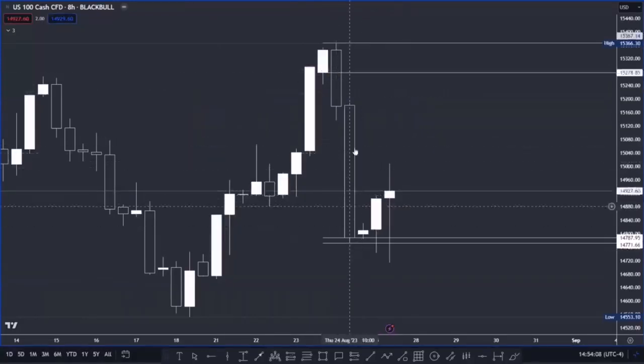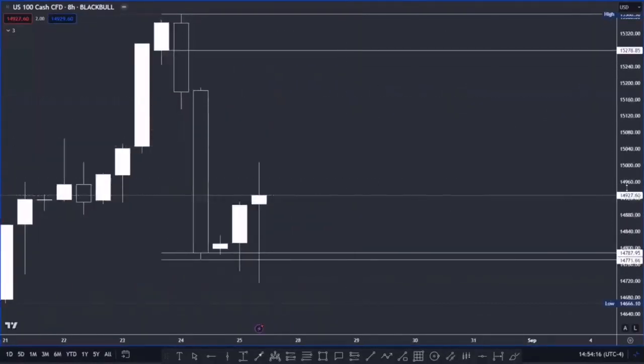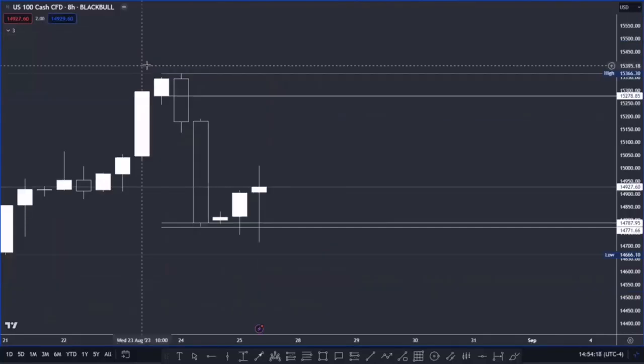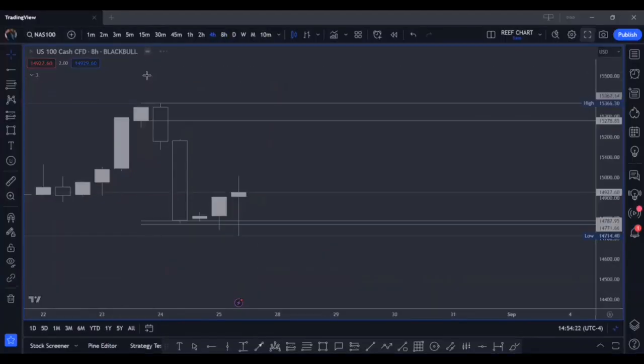These candles are bearish to the downside. Okay, so there's absolutely no need for that. All right, so let's go, guys. Then let's look at going to the lower time frames. Okay, so let's go to the 4-hour.